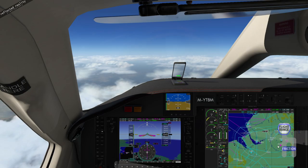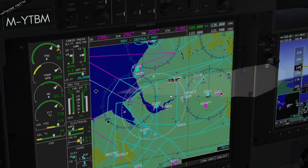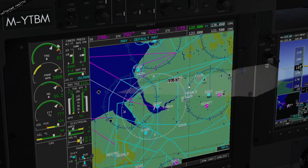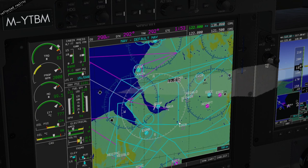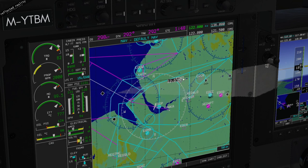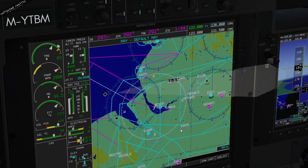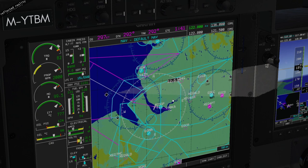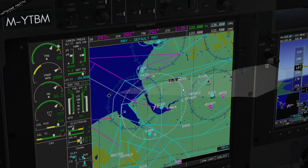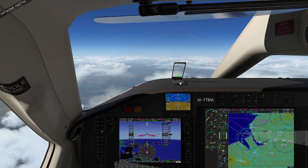What you're looking at there is Liverpool and Manchester. So you've got Liverpool here and Manchester here, both fairly busy airports. And you've got this kind of slot in the middle that is a low-level transit route from north to south. You can do that at 1,200 feet, if I remember correctly, and you just route down the middle. But if you were to imagine a US-style inverted wedding cake on those airfields, there wouldn't be any space in the middle. So the airspace has made these odd shapes to try and keep the dimensions as small as possible.